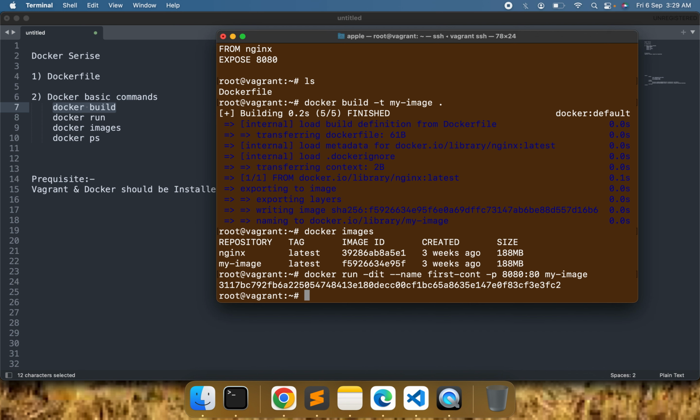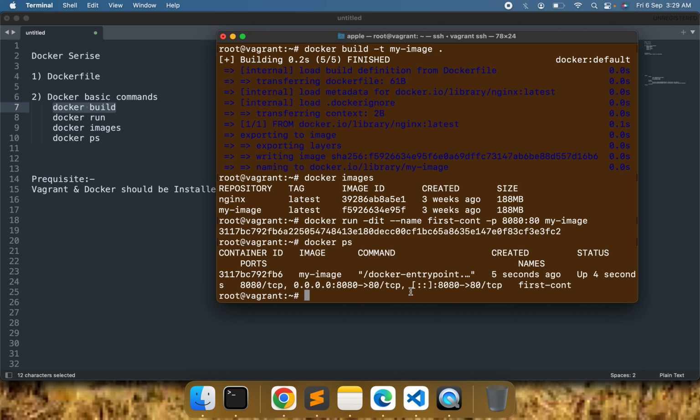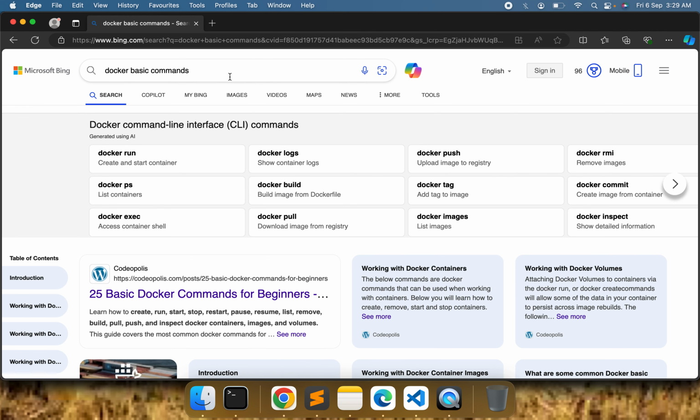So let's run this. Now if you check docker ps, yes, you will get to see that one container is up with this name, right? First container. All right, now let me just open the browser. Let's open this one only.